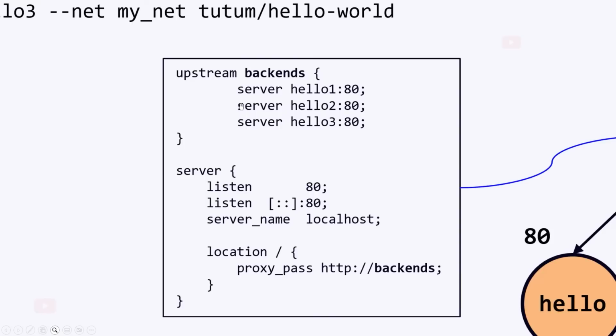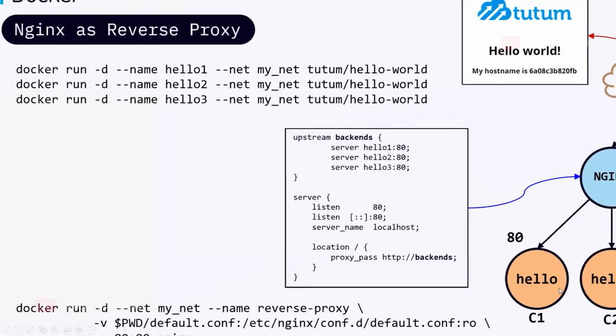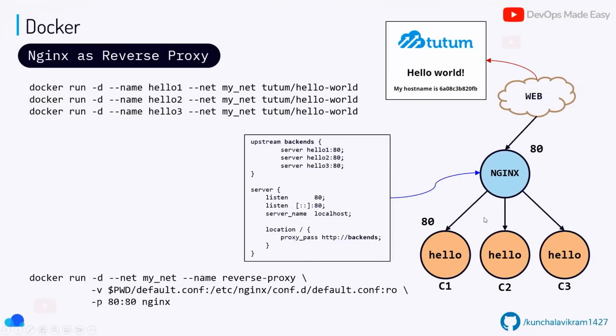If you need advanced configuration, we need to refer to the Nginx documentation. What I'm trying to do here is ask it to send the traffic to hello on port 80, hello 2 on port 80, hello 3 on port 80. What are all these hello 1, hello 2, and hello 3? These are names of the containers, all listening on port 80. So if someone reaches port 80 on Nginx, it has to send the data to these 3 backends.